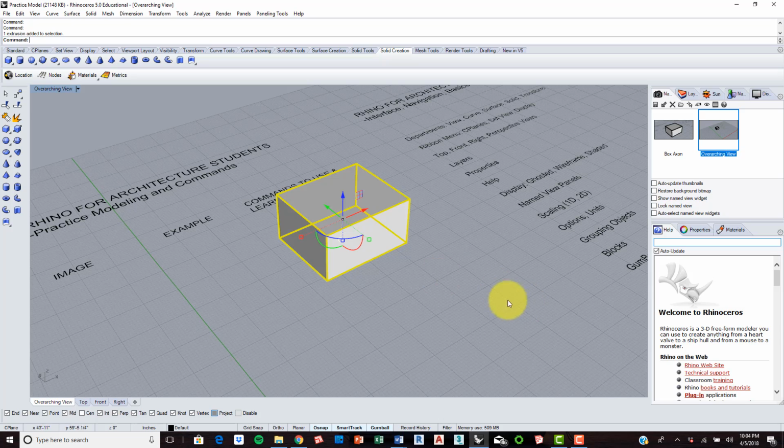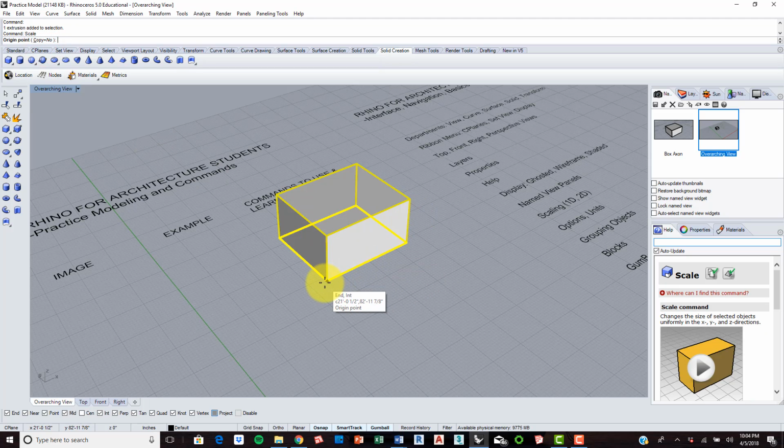So let's say, since I'm on the category of scaling, I'll type in scale, and every time, Rhino will actually auto-generate commands for you, and it'll ask you, what do you want to do? So right now I'm going to pick the general scale. I'll pick the first one, and when you click on different commands, it'll actually give you instructions on how to carry out the command. So always pay attention to what it's asking you for. So right now, for my scale command, it's asking me for an origin point. I'm going to click this corner. You can type in a scale factor.